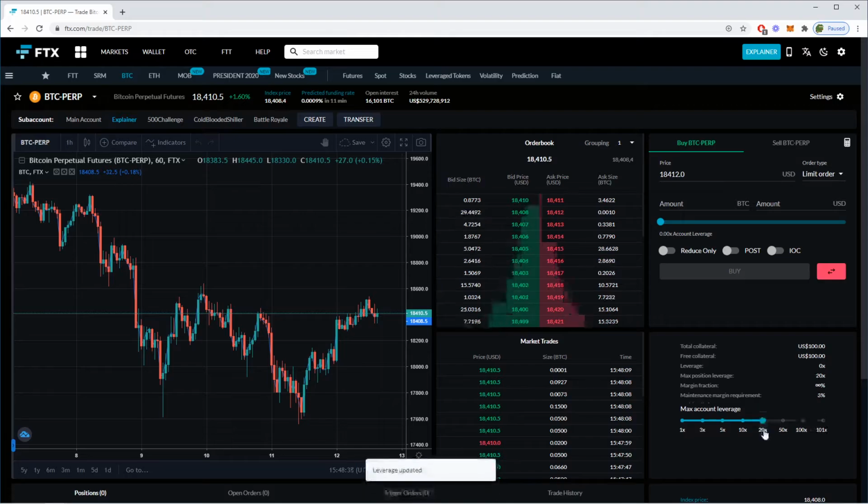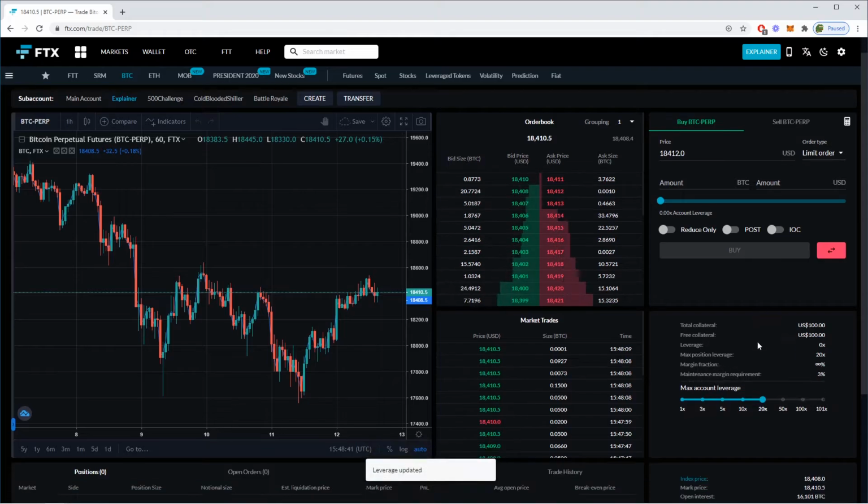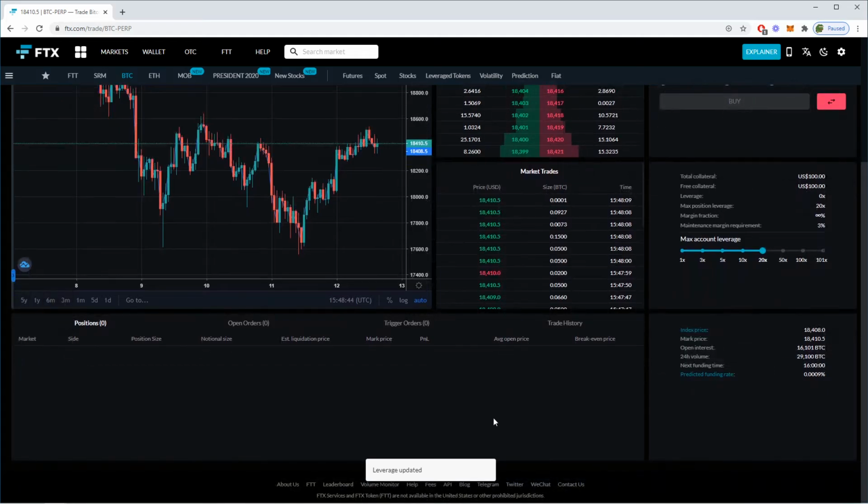For now, we'll keep the leverage on 20x for the purposes of this video. And we're just going to scroll down to the other important area that we're going to want to take note of when we're placing orders in FTX. And that's this panel down here at the bottom. So we can see this panel's got several headers: my positions, my open orders, my trigger orders, and my trade history. So my trade history is just going to contain a list of all of the trades that I have executed. My trigger orders are going to contain any stops that I have set. My open orders are going to contain any limit orders that I have placed. And my positions are going to show my active positions.